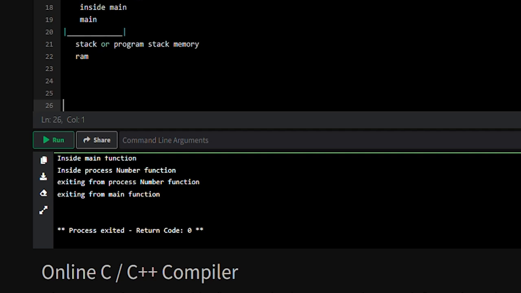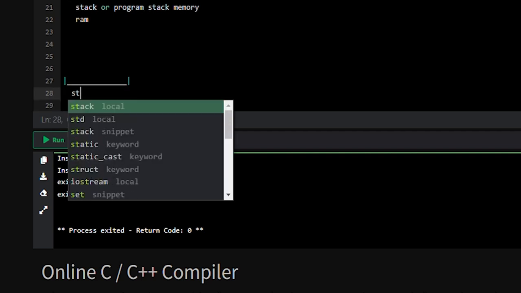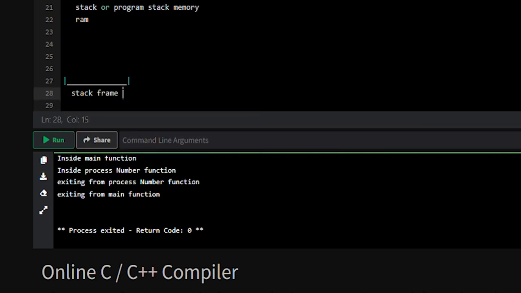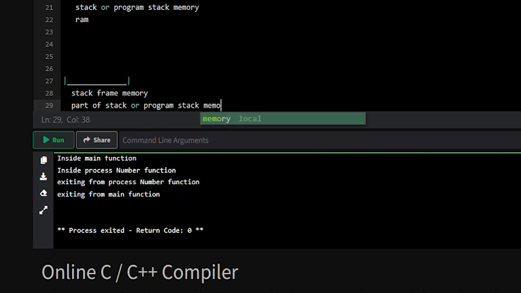Suppose this is our stack frame memory. Stack frame memory is part of the stack or program stack memory.